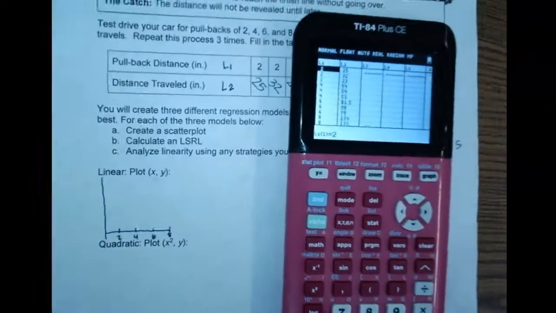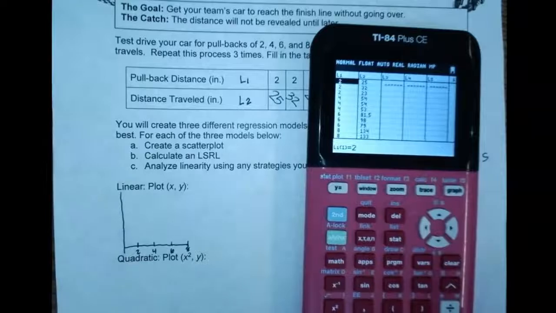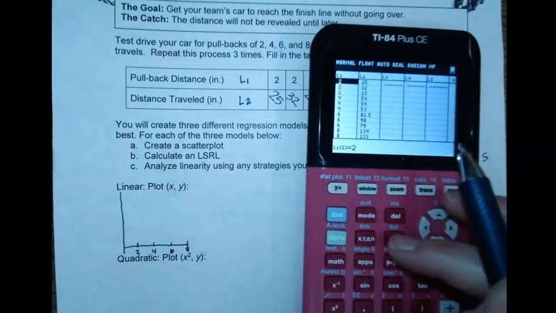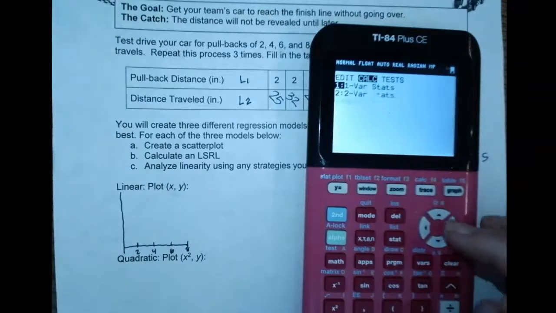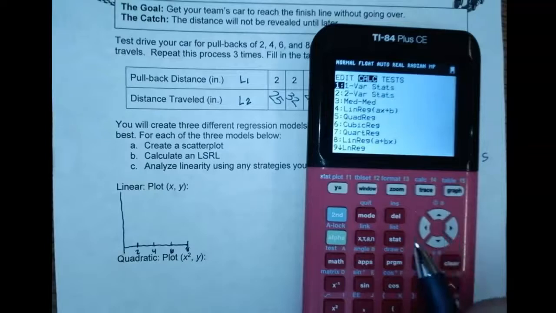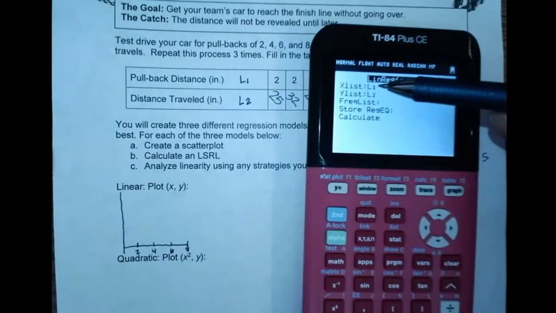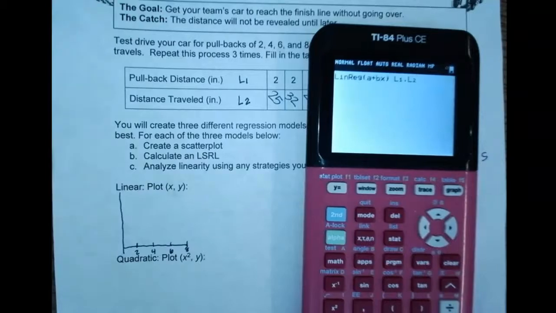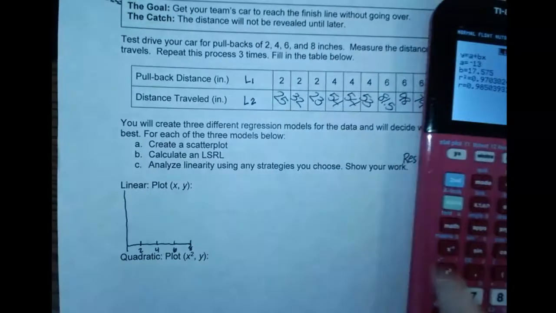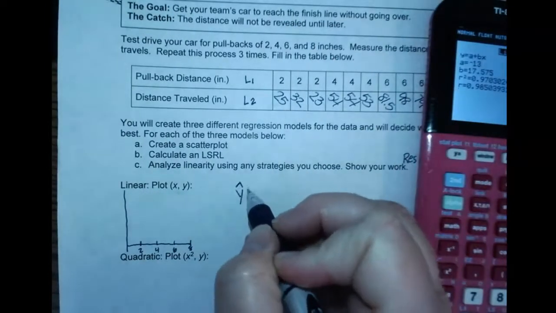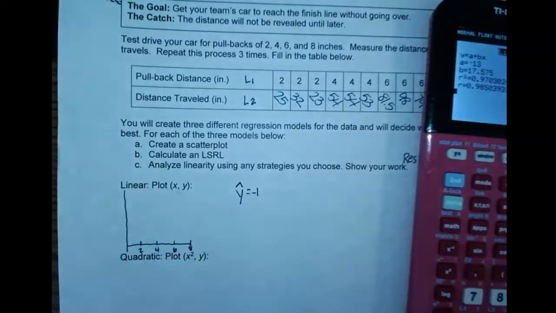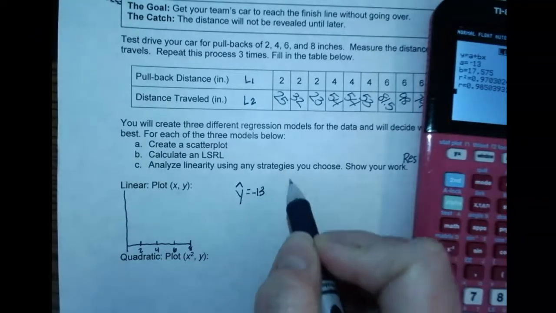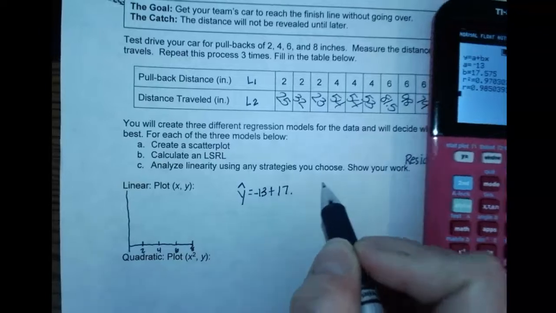All right, so we've got your data into our calculator. Let's see what we've got. I always calculate the equation of the line first. That way I know the calculator knows what I'm talking about. So remember to get your regression line: Stat, Calc, choose number 8. Make sure this says list 1 and list 2, because this is where we have our x and y's right now. And calculate it. So I have y hat equals negative 13 plus 17.58x.